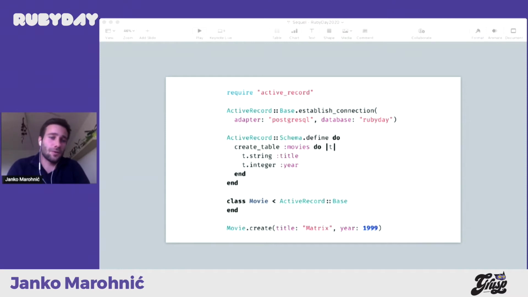So it also has the notion of models, and it has a pretty similar interface. So if you're using ActiveRecord, you should be quite familiar with Sequel as well. Throughout the slides, I will be comparing ActiveRecord with Sequel a lot. For ActiveRecord, I will use the blue color as a visual cue, and for Sequel, I'll use the teal color.